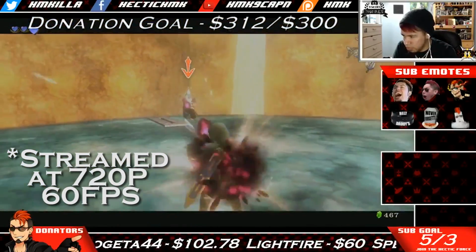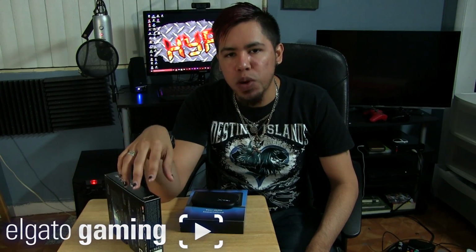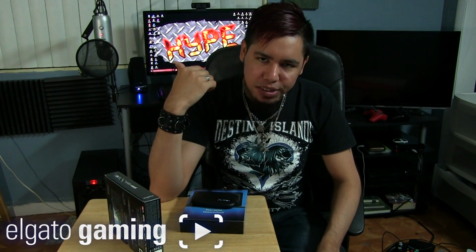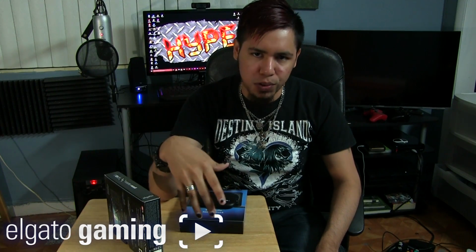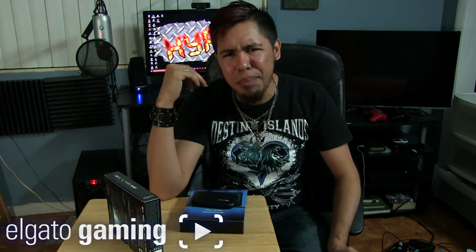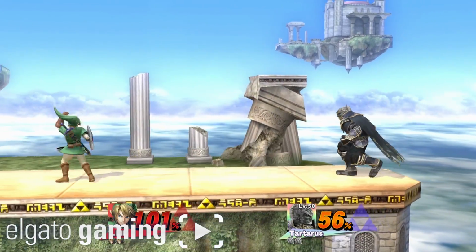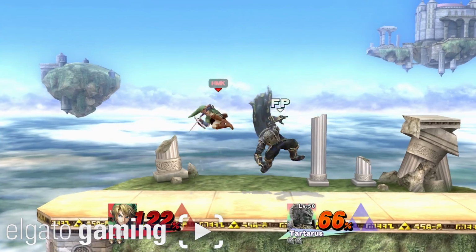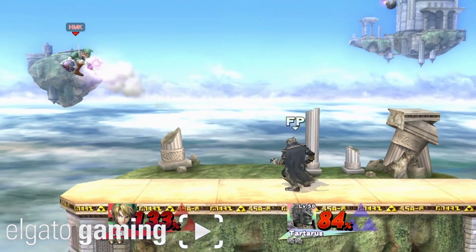And my only gripe with this is that you need to have Windows 10 in order to run this properly. I had Windows 7 Ultimate, and I love using Windows 7, but then I had to upgrade to Windows 10 in order to use this completely. Windows 10 isn't that bad. I've been using it for a couple of days now, so that's a concept for another video. But that was my only gripe with it, that I had to download Windows 10 for this. Other than that, this is 10 out of 10.